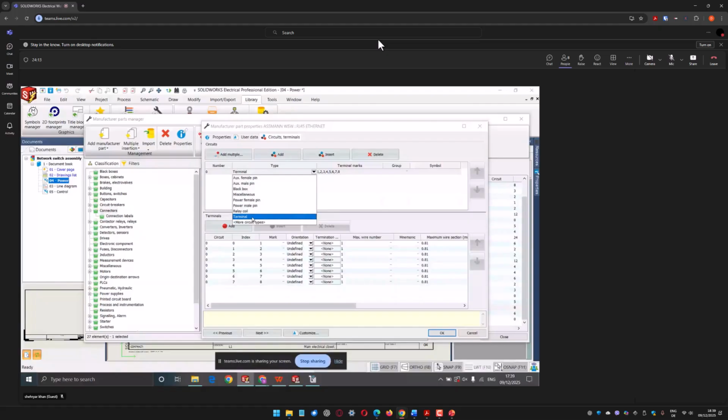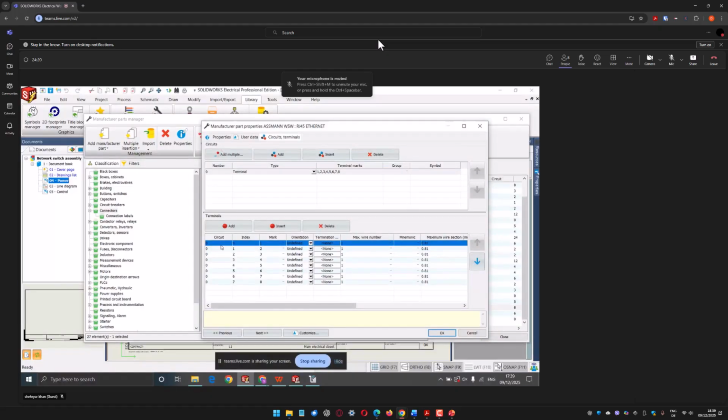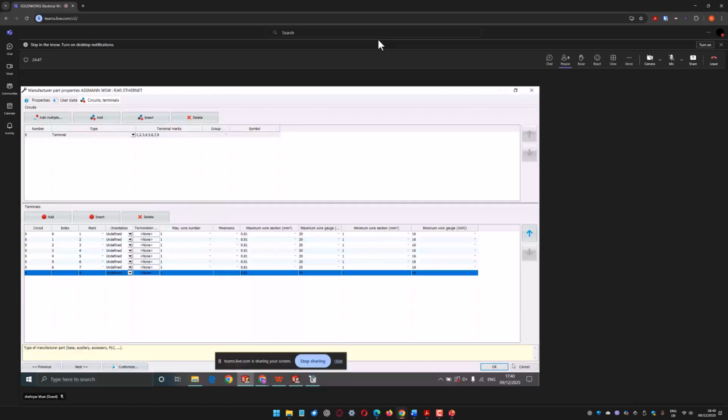And then in this section, once our circuit is defined in the terminals, we will change the properties of the terminals themselves. For instance, SolidWorks will start its terminals from 0, but I normally change them to 1, 2, 3, 4, 5, 6, 7, 8 from top to bottom. And also we can define our wire numbers in each terminal, and the wire gauge, the diameter and the gauge of the wire as well. So this is where we can set it up.